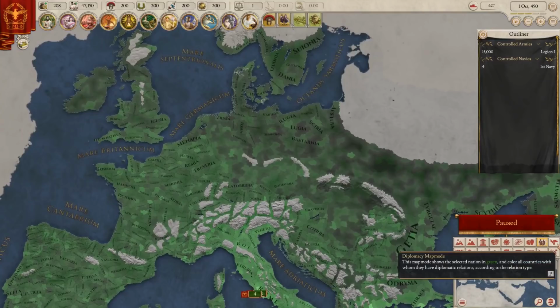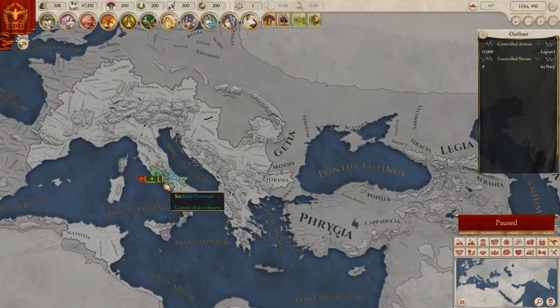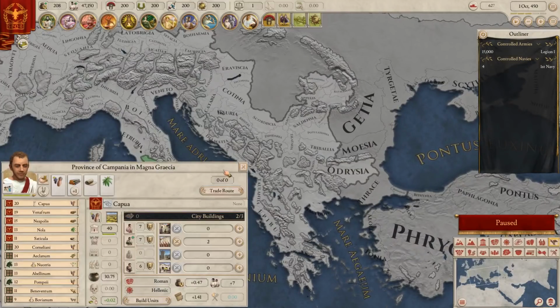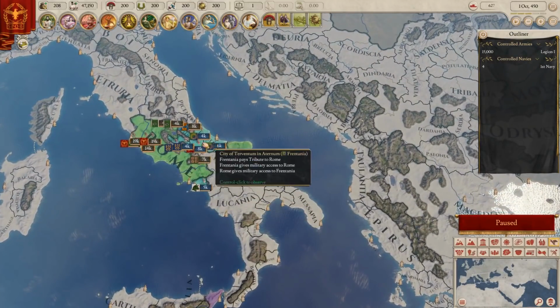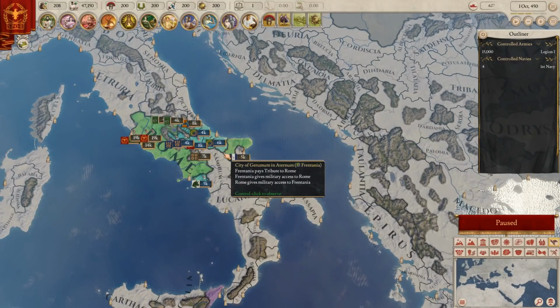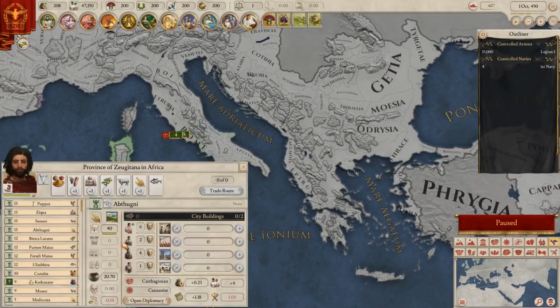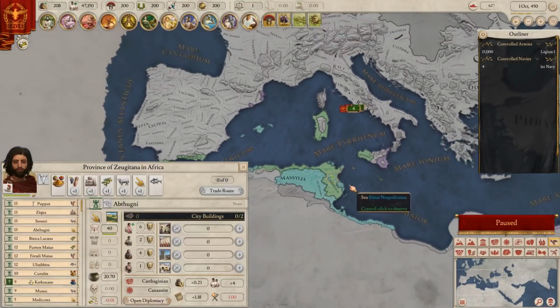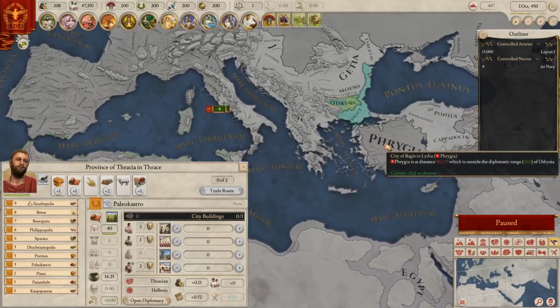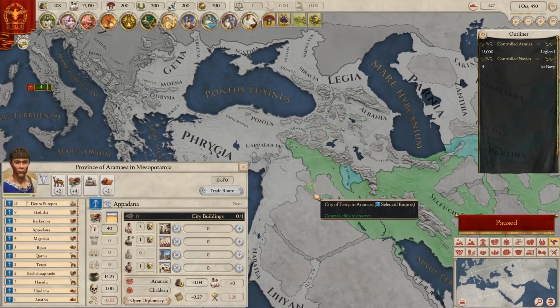Alright. Next up, we have diplomacy. Of course, you click on your country, and it shows you with color coding who your allies are. If you hover over, it tells you why these guys are paying tribute, and who is trading with you. If we click over on Carthage, you can see the same thing. It is nice. It shows red when you're at war with someone. It makes life easy.